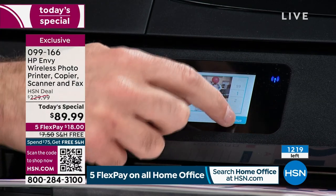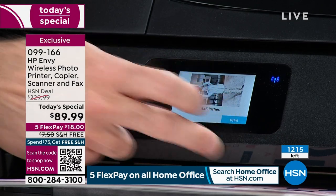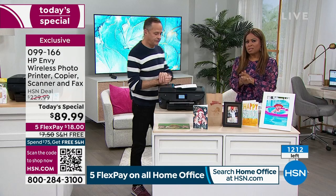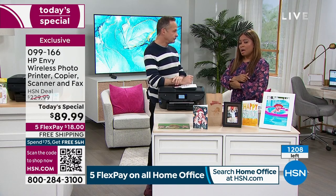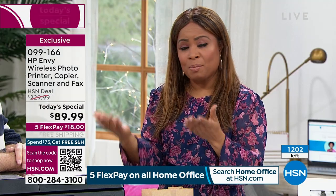But printers are so important to our lives. We were talking about the HP Shredder that's gonna be coming up, how it's almost tax time. Yeah, Shredder's important. There are always so many things. I'm constantly printing. Me personally, I print a lot. Here at HSN, they give us laptops to take home. I'm always printing out my show to see what the lineup is for my show at home.